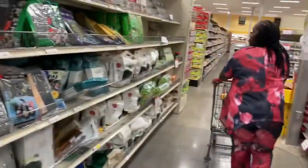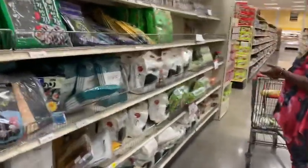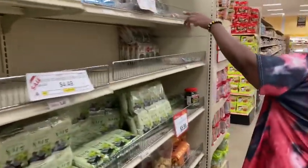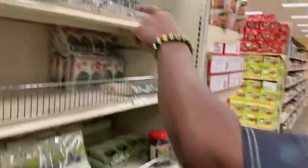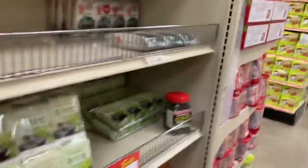Oh, I need some. Don't we need some green stuff to go in this? You got green. No, that's yours. You want some dry seaweed? Yeah. Okay, so get what's the cheapest one? There you go. Seasoned dry seaweed. Get one of those, 99 cents. Oh, one pack? Yeah, one pack for 99 cents.